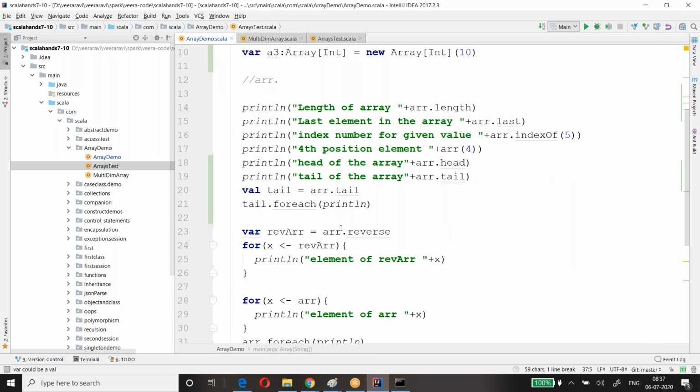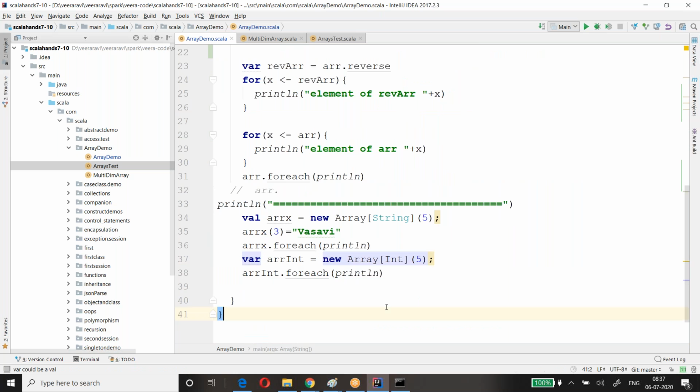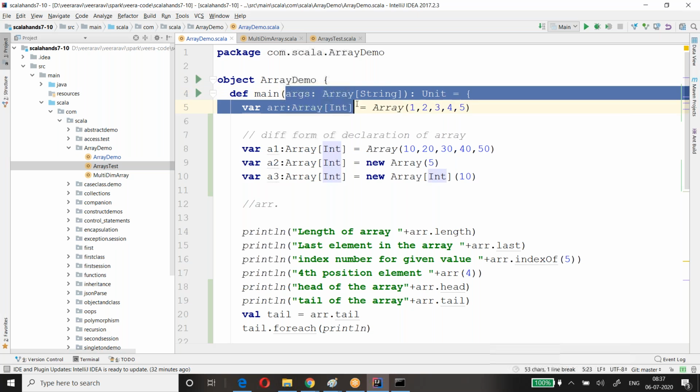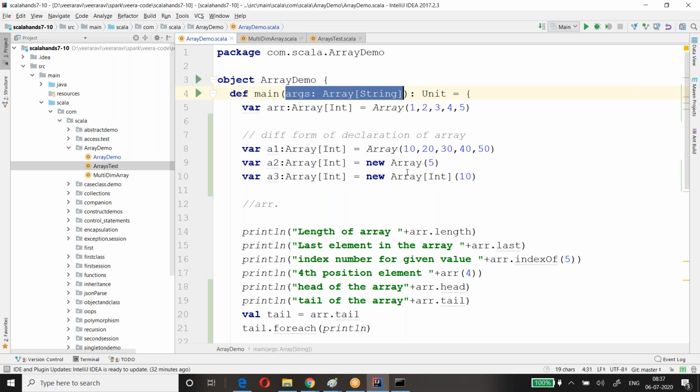Here only, let me show you one more example. If you observe your main method, it is taking an argument as an array of strings. Array of strings. What is the meaning of it? It means you can send an array as an argument to a method.